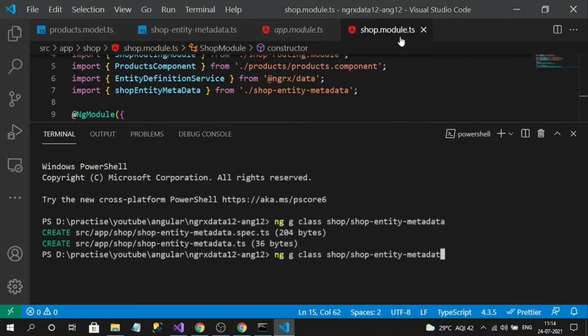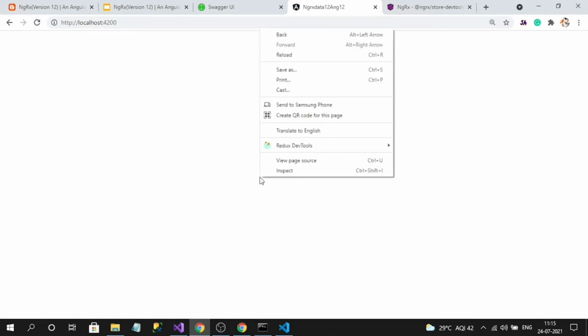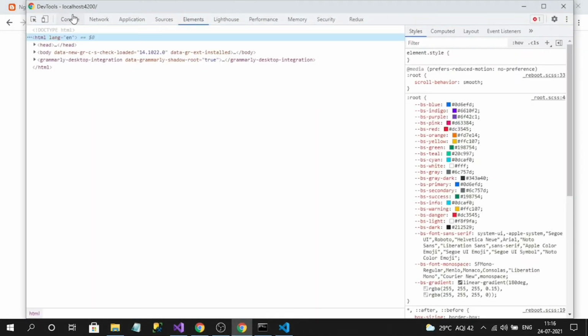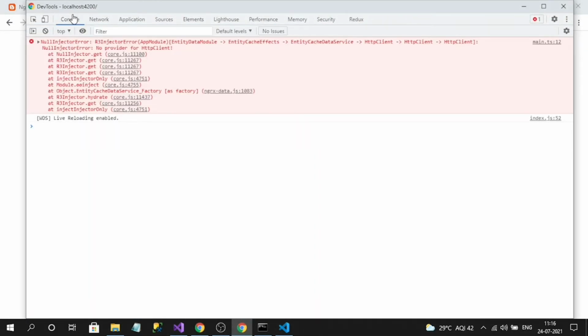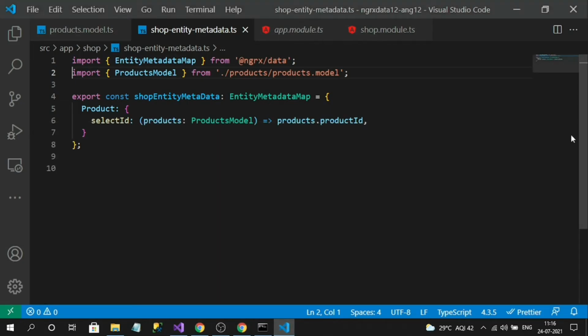Some error happened. Let's check what that error is. So we need to import the HTTP client module as well.